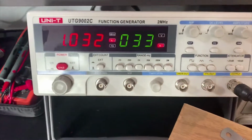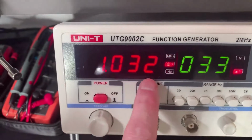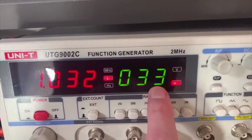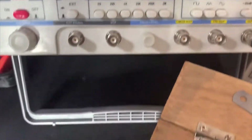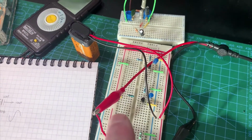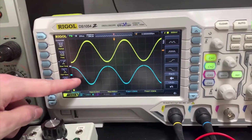Here is my function generator, and you can see I'm in the 2K range, 200 to 2K, and I'm setting it about 1 kilohertz, 33 millivolts, so very low amount of voltage, and I'm in sine wave mode, and that's coming out of here. Follow the wire down, we'll see that it's going into the circuit. What I'm getting out from that is this on the oscilloscope. The yellow is the input signal and the blue is the output signal.